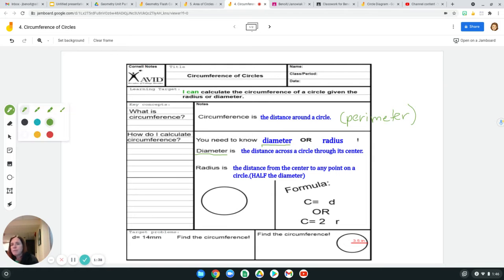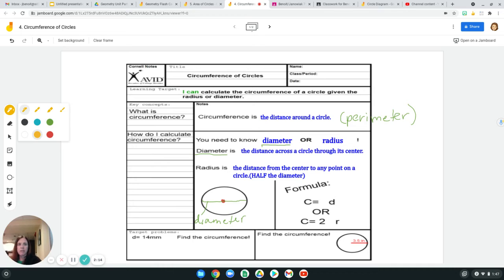And I have a circle down here. And I'm going to make the center of the circle red so you can see it. So my diameter would be from one point on the circle traveling all the way through that center to another point on the opposite side. That's your diameter. And I would do that with a straight edge if I could on here on the gym, but I can't. You use a straight edge in your notes to draw that, okay? So that's a diameter.